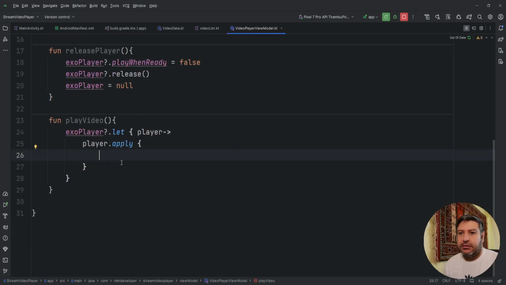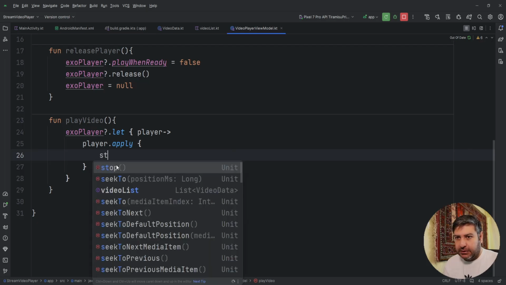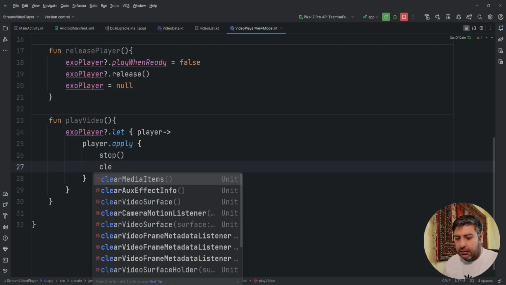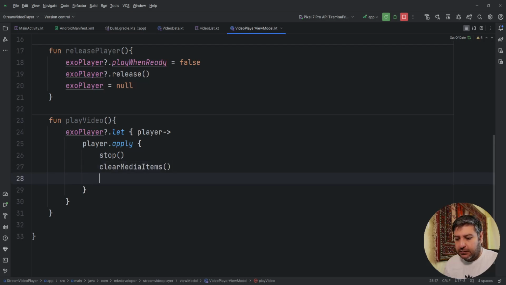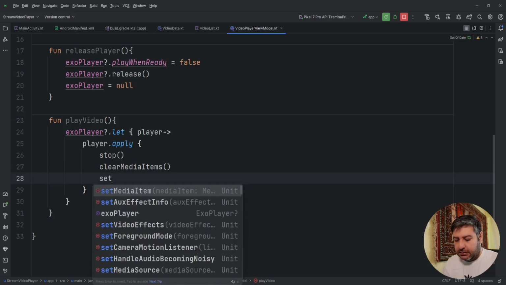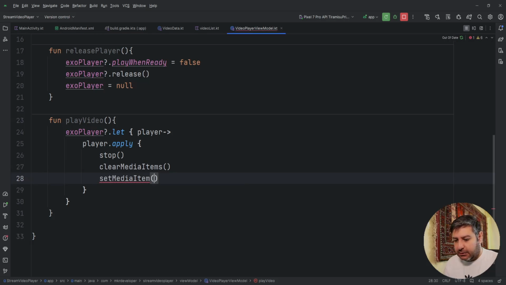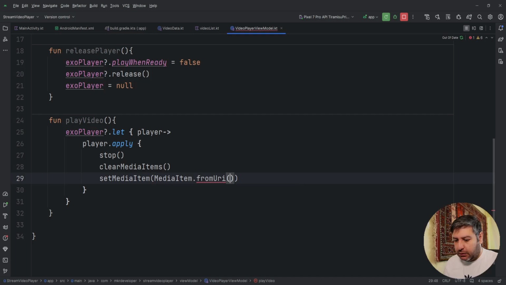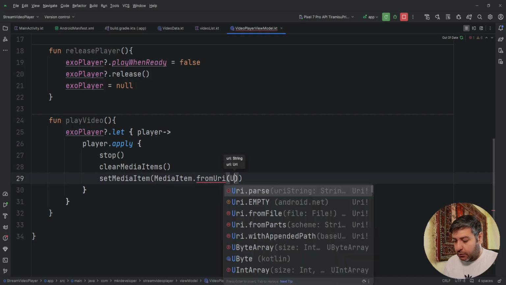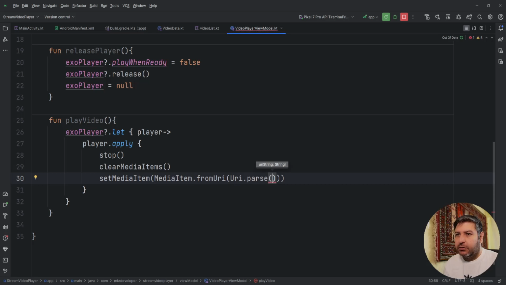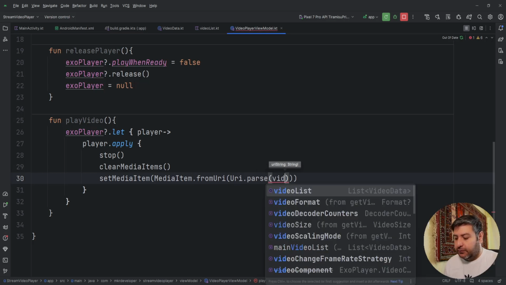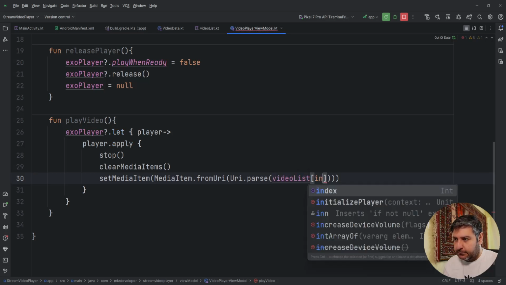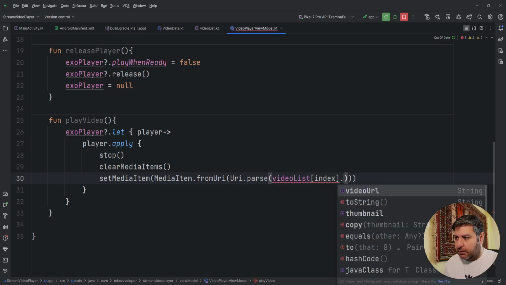Okay, so player, first stop it, then clear media items, then set media item from URI parse, and here we are going to pass the video list, then the index, and dot video URL.